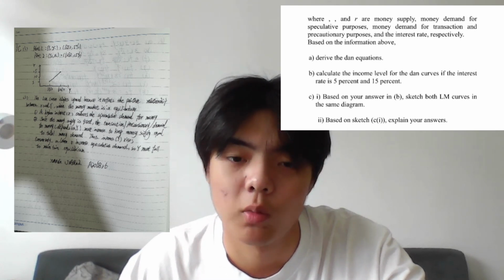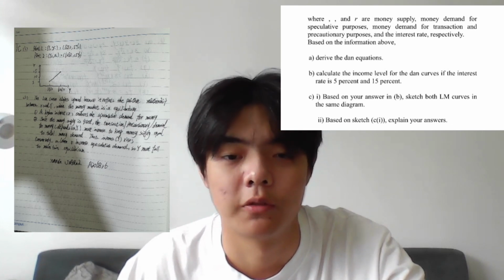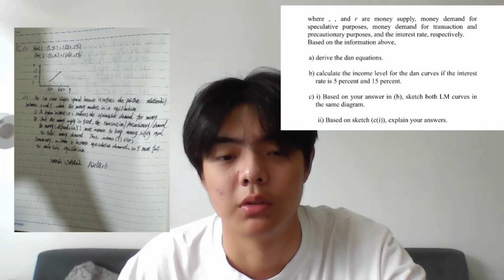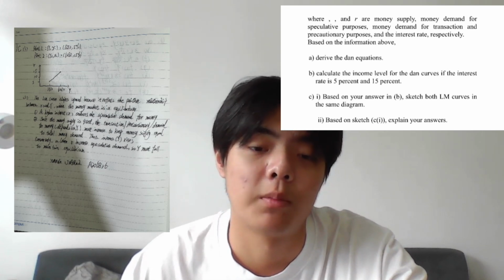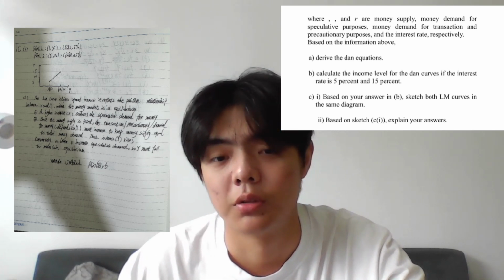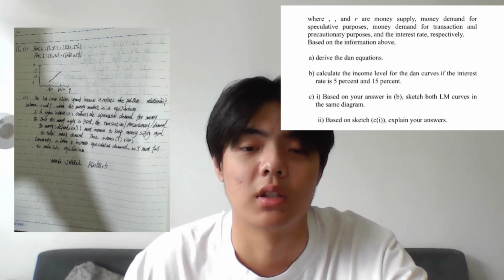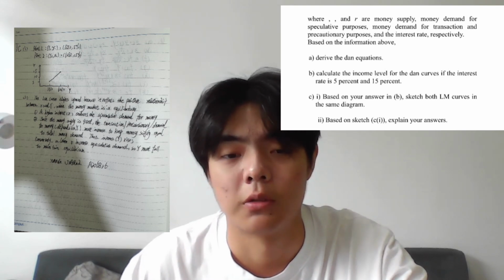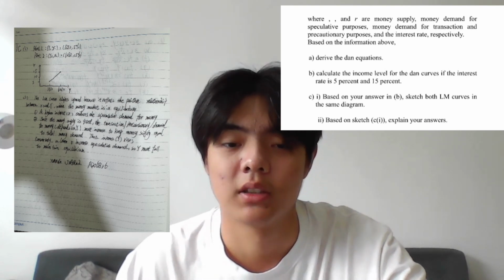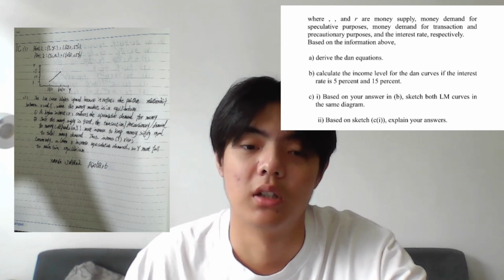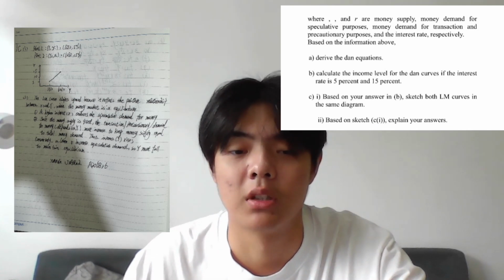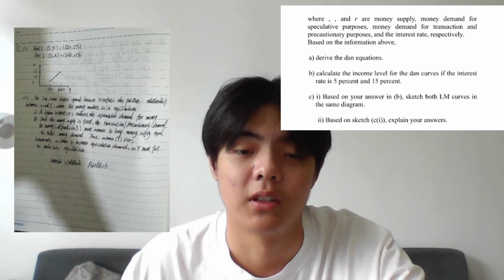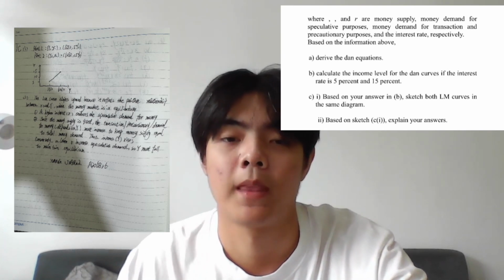The first one is r equal to 5%, and Y is equal to 3075. And the second point is r equal to 15%, and Y is 6205. Connect these 2 points with a straight line. This line is the LM curve, and it slopes upward.